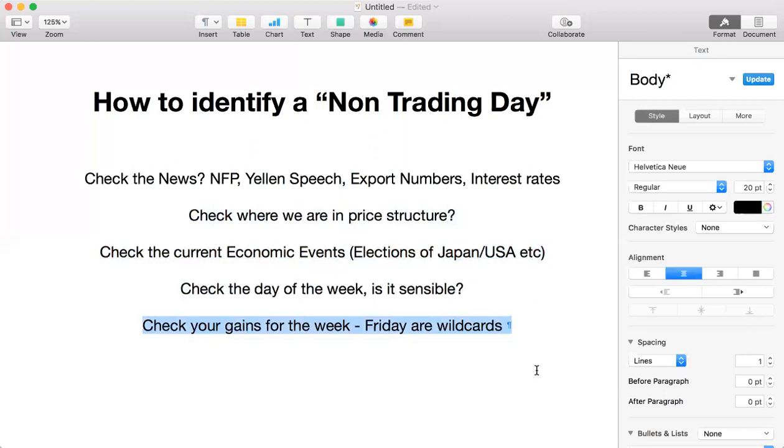I said this in the Telegram group that I run for free. I do about half an hour question and answer every day. And I basically said, guys, why are you trading? It's Friday. If you have to trade today, you've already missed the best moves this week. The best moves this week, in my opinion, were yesterday and Wednesday. So I don't know why you're forcing trades, forcing 5-10 pips. Just go and take an early shower, go and have an early weekend, have a lunchtime beer. I don't know what you want to do.